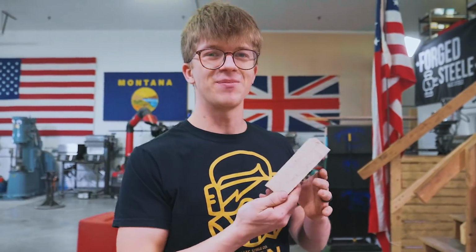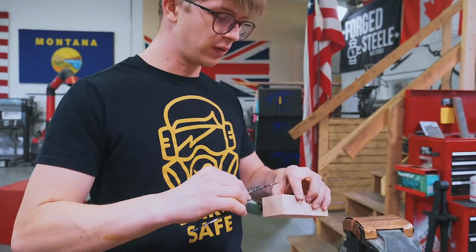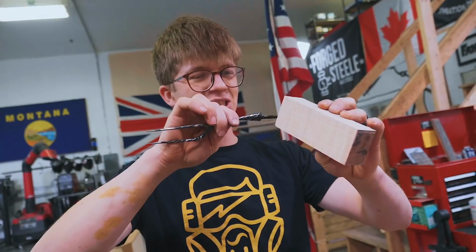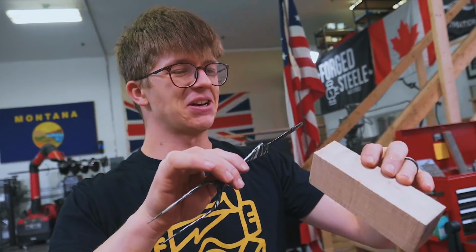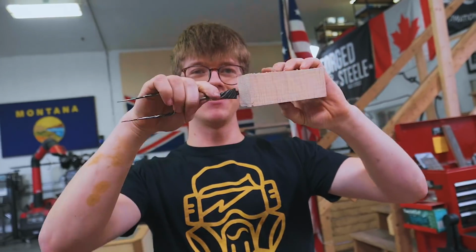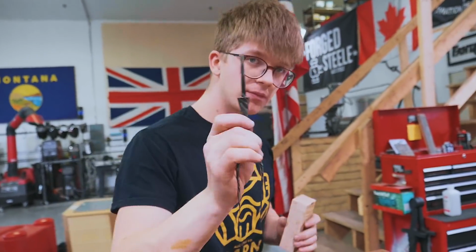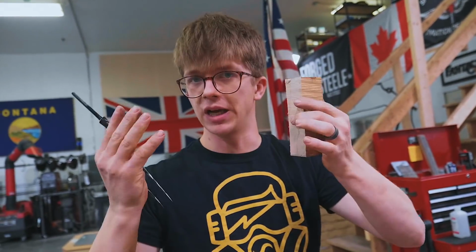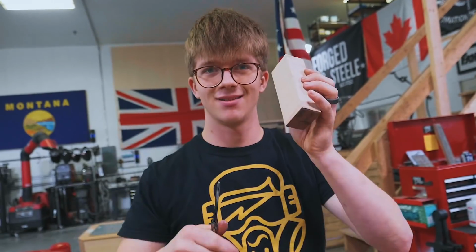Alrighty, so we'll cut us up these pieces of maple. They're rather beautiful. We're gonna use them for our handles. This piece of maple, however, is about 10 times as much wood as we need. So we're going to think about it, draw up a plan, cut it down, and here's what we're gonna do. We're gonna think about what the design wants to look like, make a drawing, put a hole in it, then cut it down.